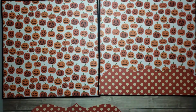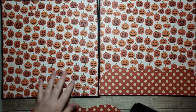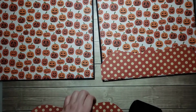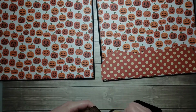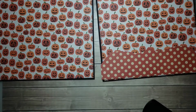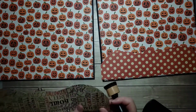I was thinking about putting the pin back in my glue, some more about drying, but I'm going to glue these in just a minute. So I want to move this out of the way a little bit because when you ink, sometimes little flakes of the dauber come off, and then when you go to sweep it away, it can smear the black ink on your paper. So I'm going to be careful not to get that on there.